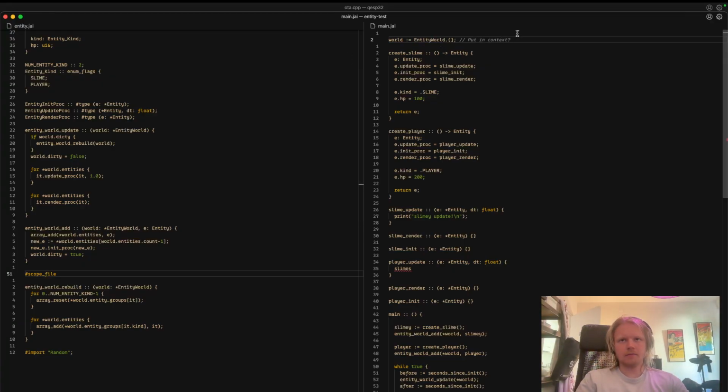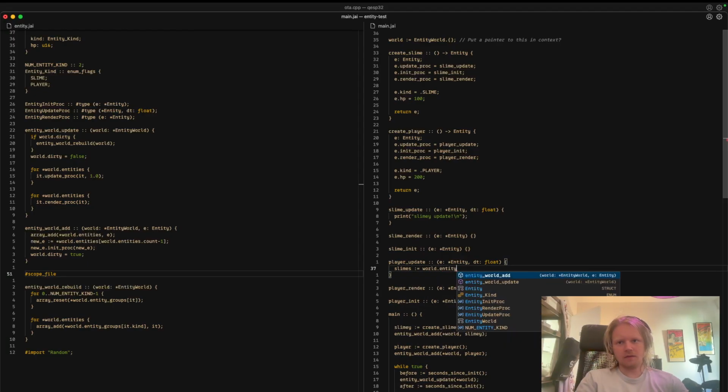So we should put a pointer to the world in a context so we can access it. But for now we can put it as a global, and we can get all the slimes by doing world.entity groups on index slime.